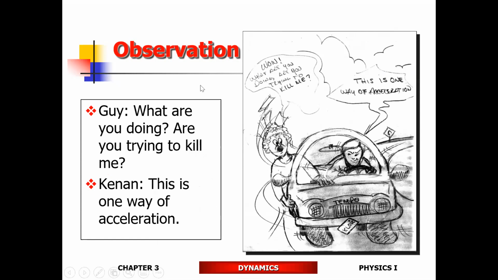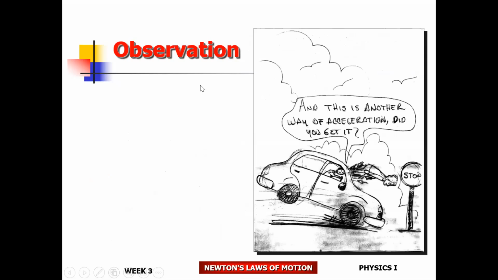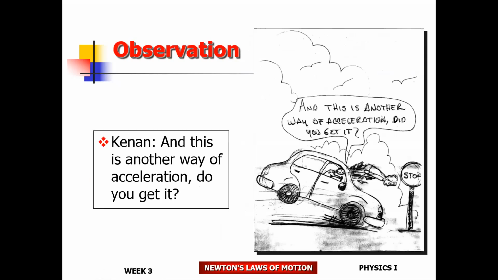So you accelerate in the forward direction. The person inside feels a push in the backward direction. You put the brakes on, now the person feels a push in the forward direction. Why is it that the objects inside cars move in the opposite direction of the acceleration of the vehicle? Why do you feel a push in the backward direction when the car accelerates forward? Why do you feel a push in the forward direction when the car accelerates backward?